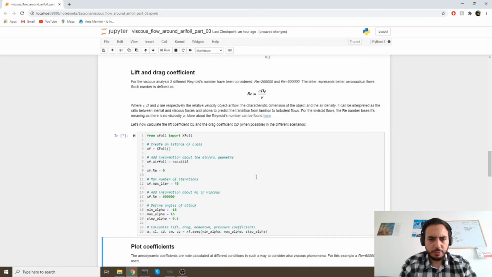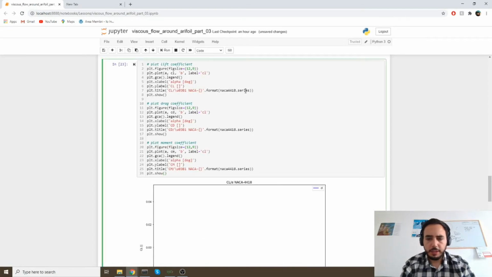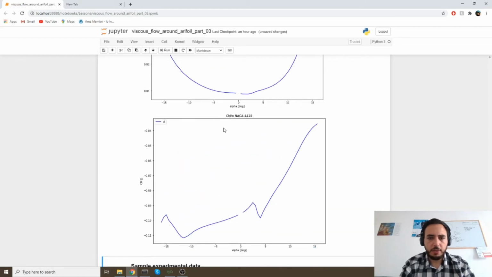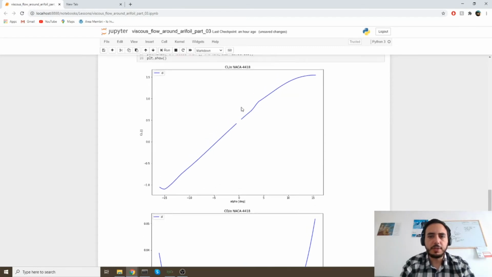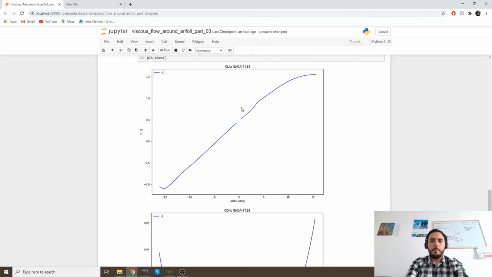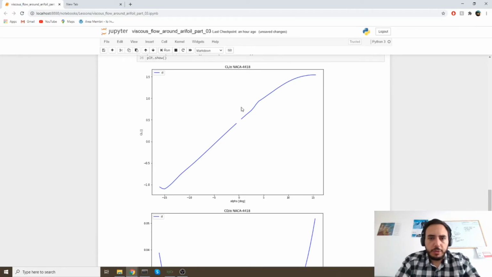Okay, and let's run again the whole code and wait for a few seconds. Okay, and yeah, we can see that the gaps have reduced. So I assume that if we still increase the number of points defining our geometry, we will be able to fill up these gaps as well. Good. What do we do next?